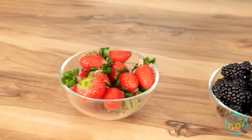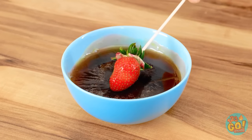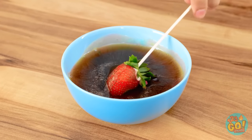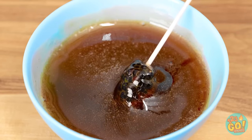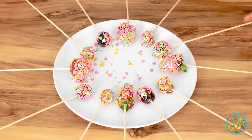Aw, oh my gosh, look at her. She's totally falling asleep. Let me make some more. This time with the other fruit, too. Spin, spin, spin in the goo! Ooh, the goo is sinking in the blackberry pits! And the grape is so shiny! And of course the sprinkles too! The little hearts are so cute! There we go! A whole plate of them! Alright, time to wake her up with a little clap!